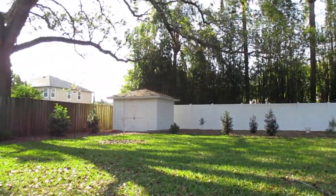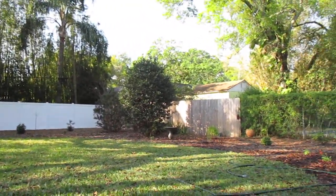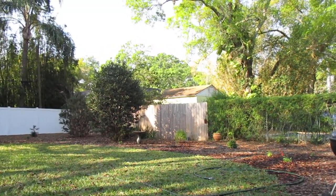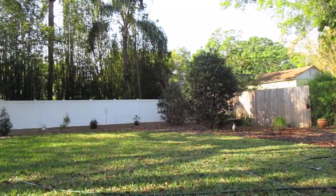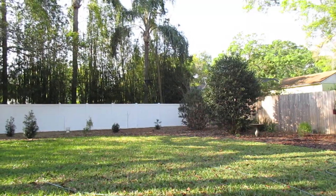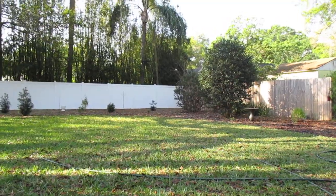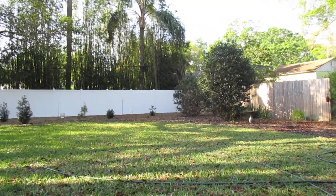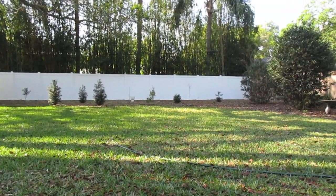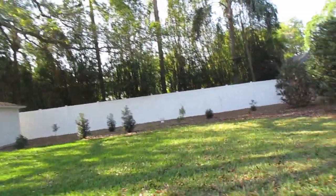So I've just been sitting out here relaxing, watching all the leaves and pollen fall. Got a little lull in the action right now, but a little while ago sky was loaded with leaves. And I'm going to feature a plant today, a king's mantle called Thunbergia erecta, which I took a video of the other day when I was doing signs of spring, but it has exploded even since then. So let's go take a look at that.